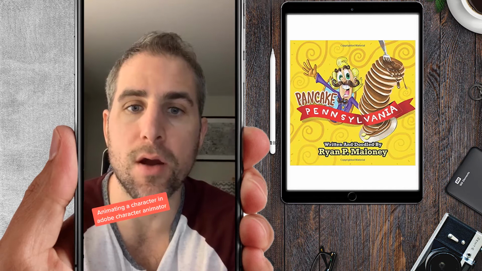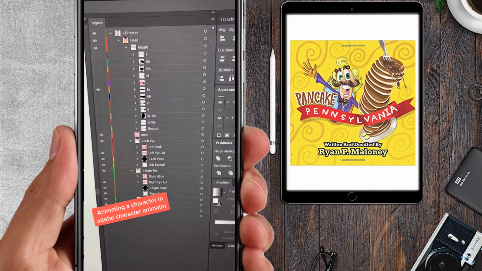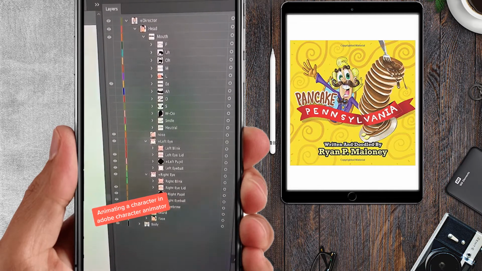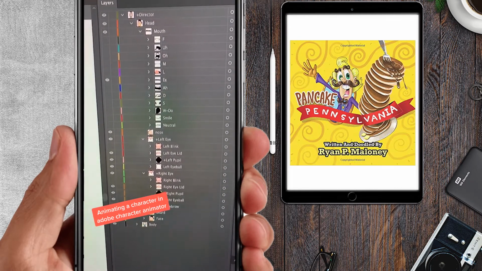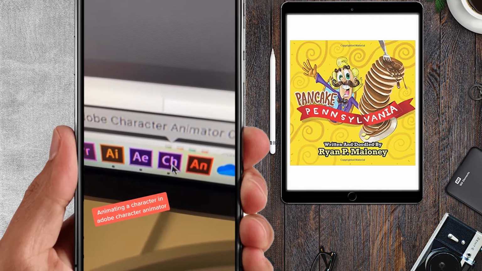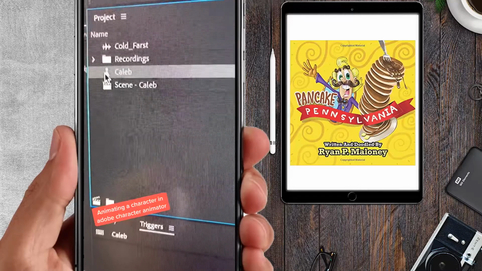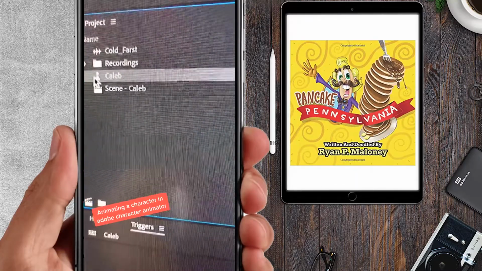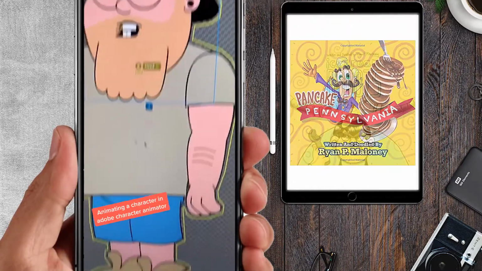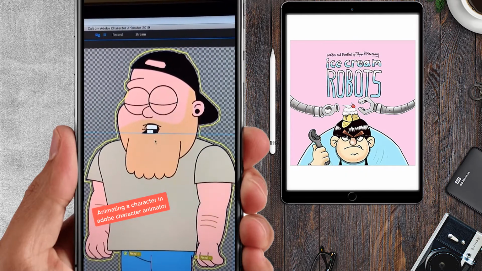Here's how to set up a character in Adobe Character Animator. Set up your character in Adobe Illustrator and name all of your files just like the way they're named in the templates you can download from the Adobe Character Animator website. Then launch Adobe Character Animator. Import your character. This is your character comp where you will adjust your character. Set pivot points for the bottom of the head and the bottom of the body so your character's body stays still but its head can still move.